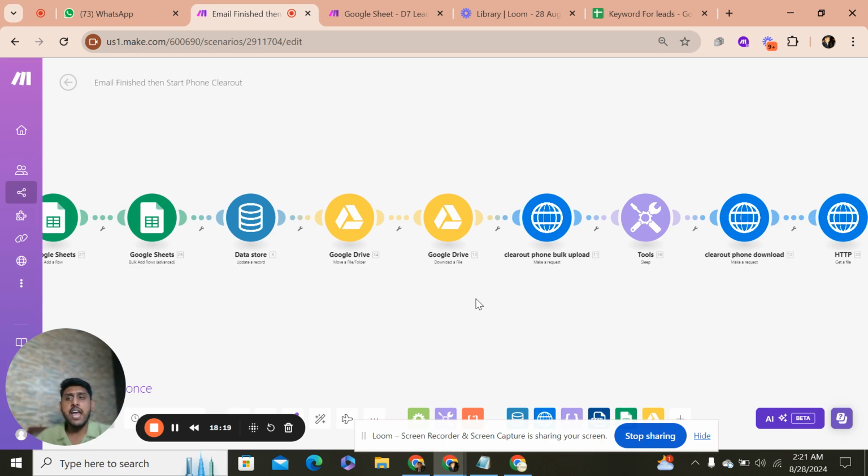But before that, the next step is Clearout Phone, to validate our phone numbers and check whether they are valid or not. Because you may have to send an SMS campaign, or call customers with voice calls using an AI voice agent.